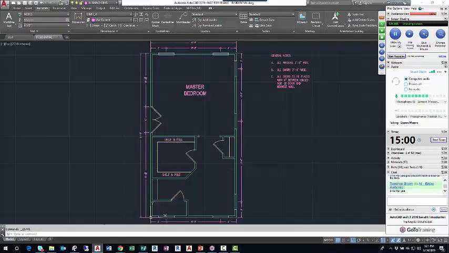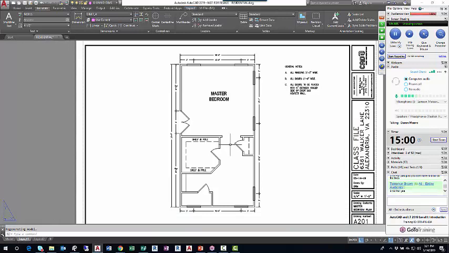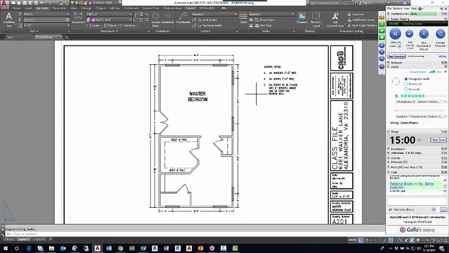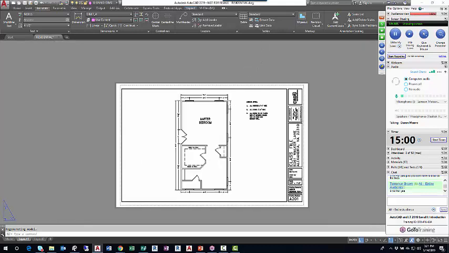So I'm going to come into AutoCAD, and I'm in the working environment right now. I don't really want to print from here because I won't be to scale, and I don't have a border. So I'll go to layout 1. This drawing is set to print or plot. I can see my dimensions. I can see my text, my general notes. All this stuff is there. I can see my border.